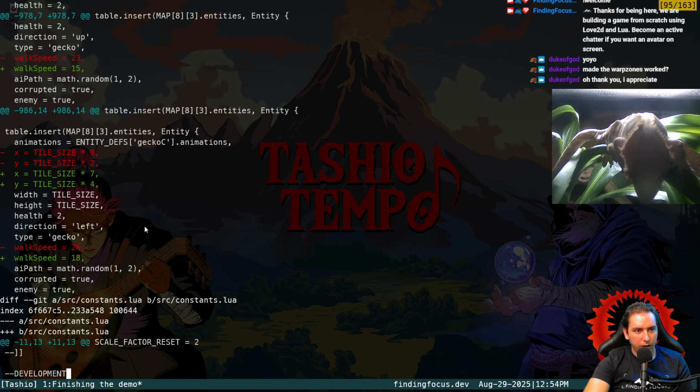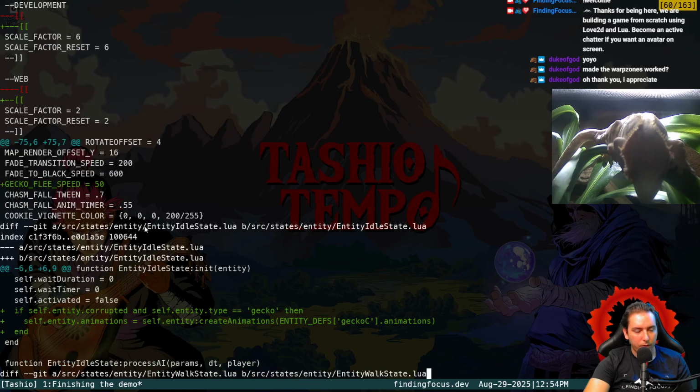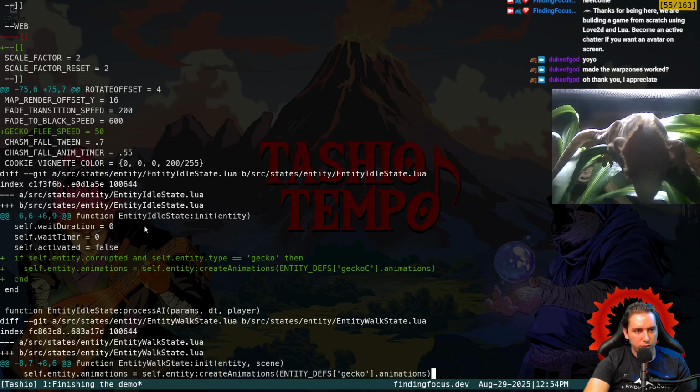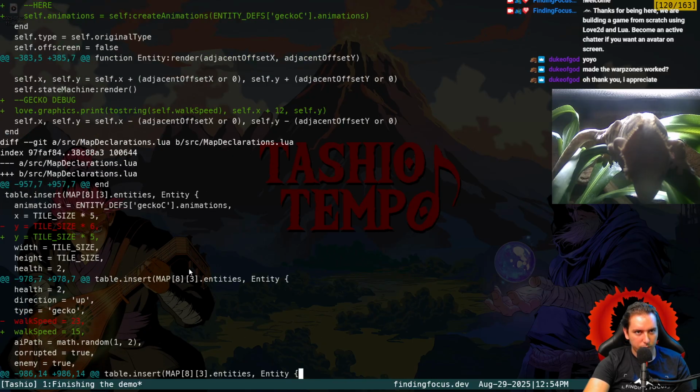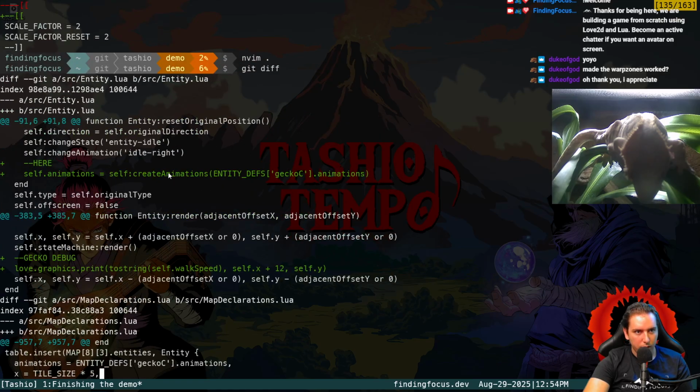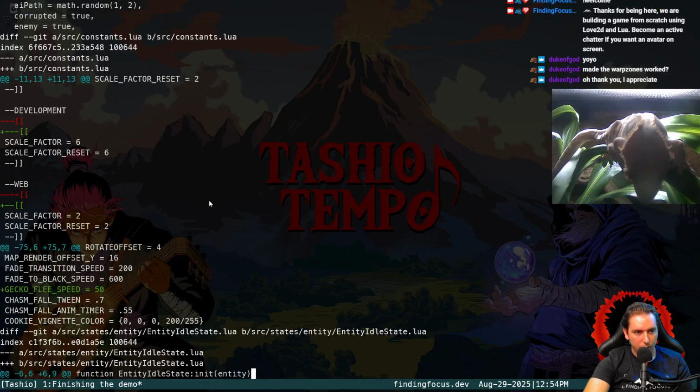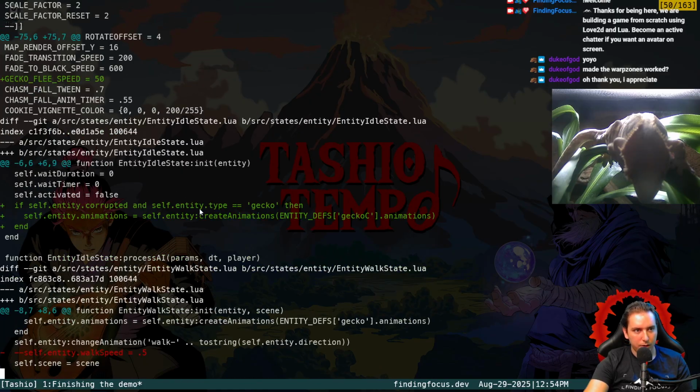Dude, we're not changing anything that would screw up the gecko's transforming, right? In the idle state, we're saying create the animation. We do that up here too, so one of these is unnecessary. We either create the animation in the original position or we put it here in the idle state.